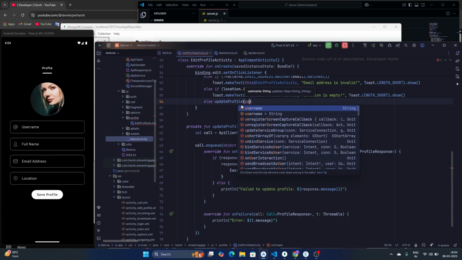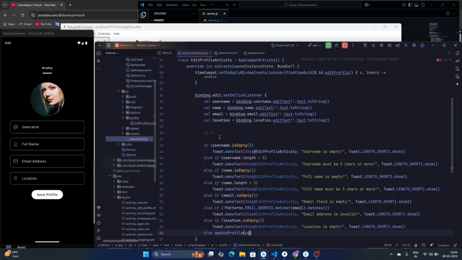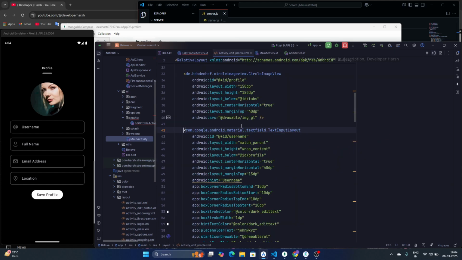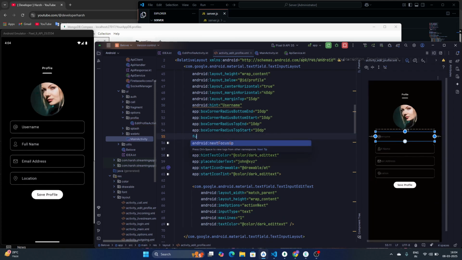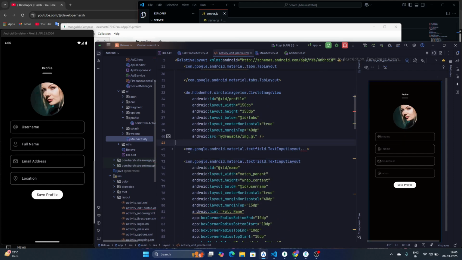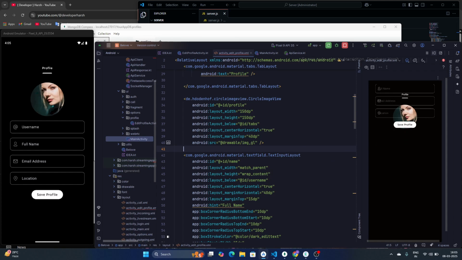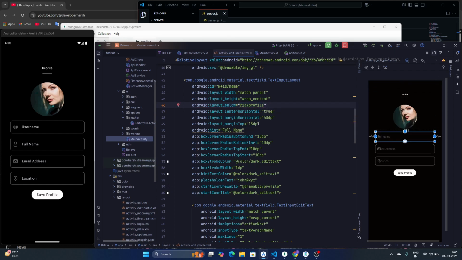One minute, I think username. Set it to focus. Well, just remove it. Okay, so we don't need to change username and set it to profile, and margin top to 30.